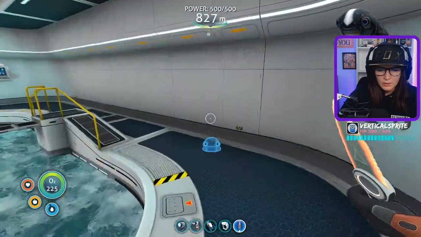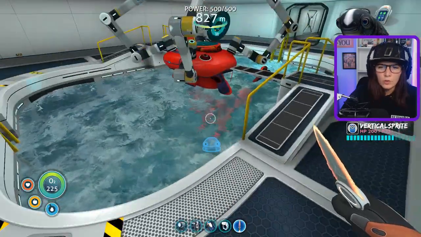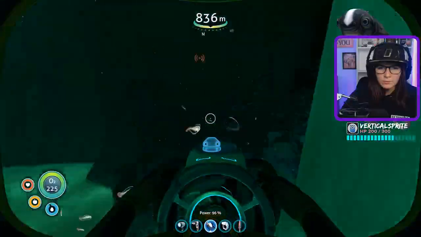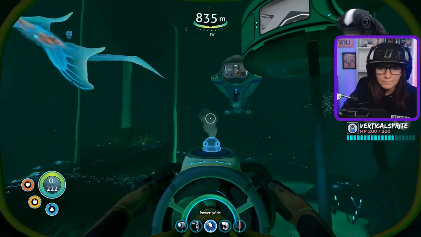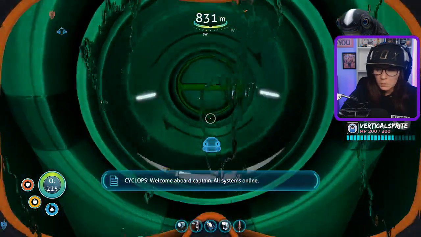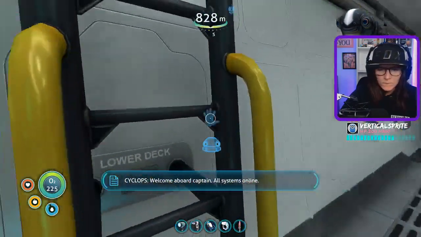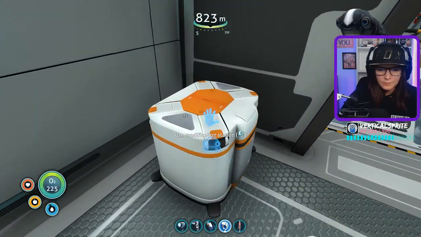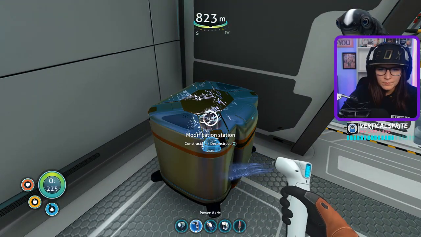Where's the depth upgrade up in the Cyclops thing? I should probably disassemble that and bring that with me too. Where are you? Here. Welcome aboard. Right, I'll disassemble this modification station. Take it down with me.